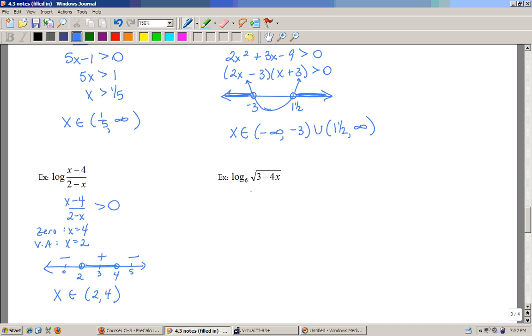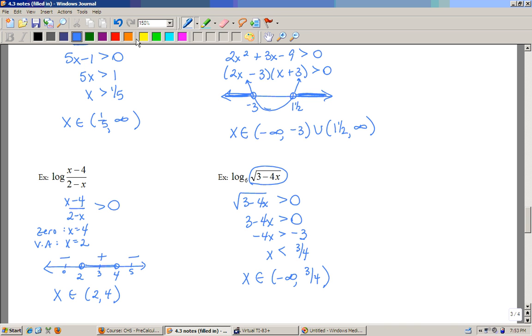If we look at this last one, we want the value of the square root of 3 minus 4x to be greater than 0 again. So if we square both sides, that would be 3 minus 4x is greater than 0. We want to solve for x, so we subtract 3 to the other side, and then divide by negative 4. That makes positive 3/4. Also, when you divide by a negative, the inequality sign will flip around. So the values of x in the domain are everywhere from negative infinity all the way up to positive 3/4, but not including it.